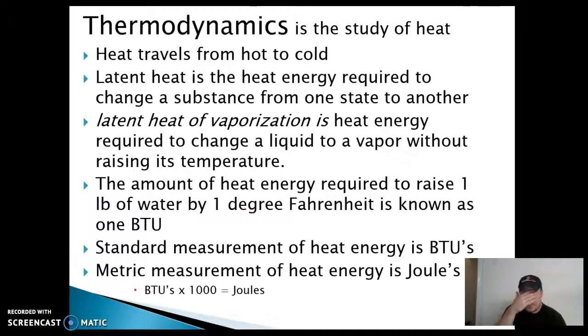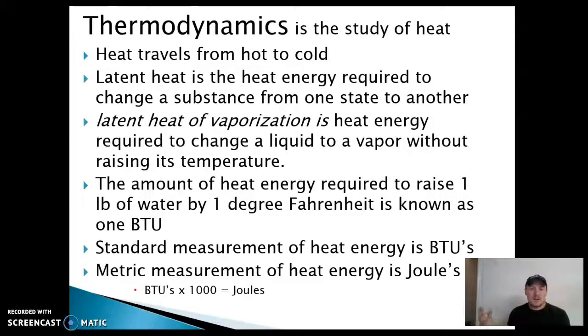All right, so when we're working on AC systems, there's one thing we have to understand, and that's the laws of thermodynamics. Thermodynamics is nothing more than the study of heat. So scientists use this for all kinds of things. Well, it plays a lot in AC systems. I mean, we're removing heat from a cab, so we need at least a basic understanding of how it reacts and why it reacts that way.